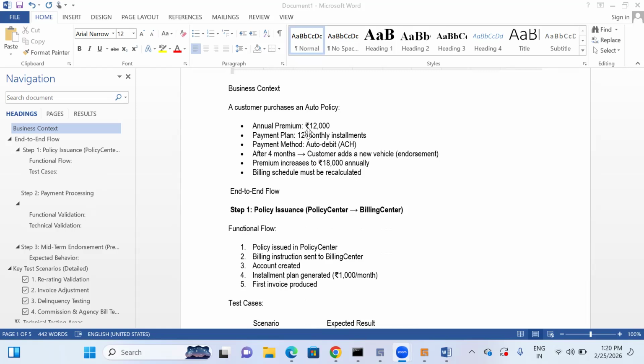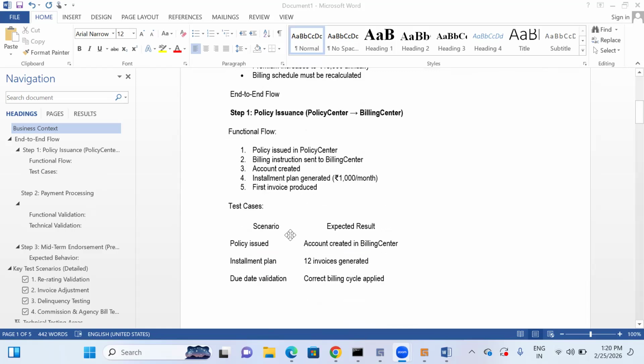Unless you are good at the functional flow, things will be difficult for us to perform the further activities. Okay. So this is what generally the functional flow is. If this is a functional flow, what kind of test cases do we want to write?